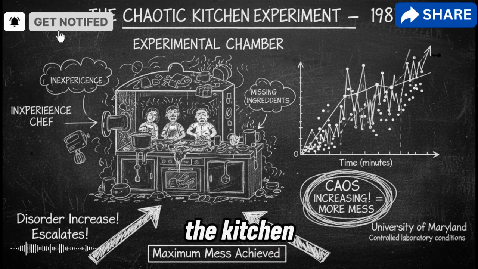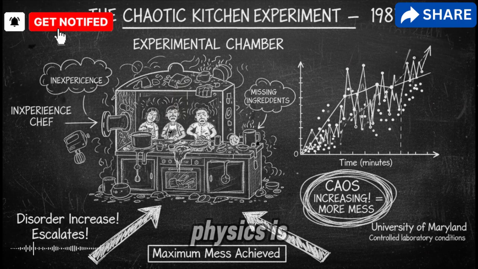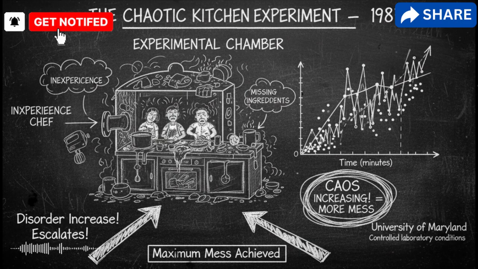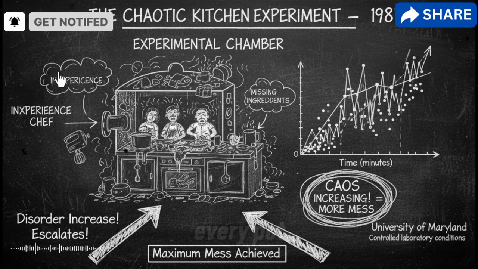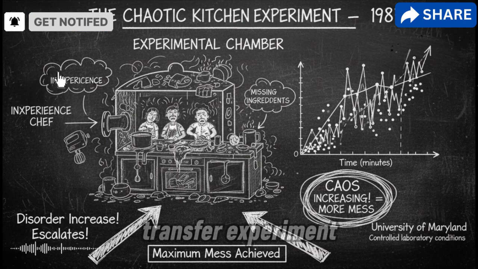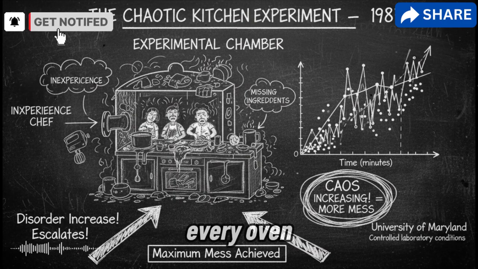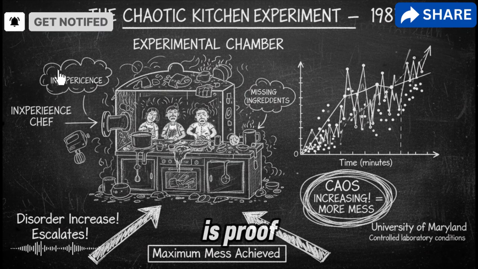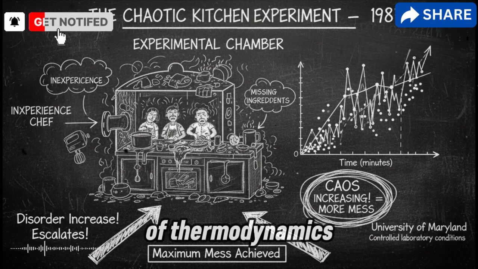11. Curiosity in the kitchen. The beautiful thing about physics is that it hides in ordinary life. You don't need a giant laboratory. You only need curiosity. Every pot of boiling water is a molecular drama. Every frying pan is a heat transfer experiment. Every oven is a radiation chamber. And every messy kitchen is proof of the second law of thermodynamics.